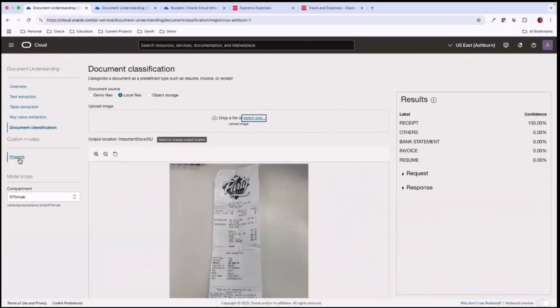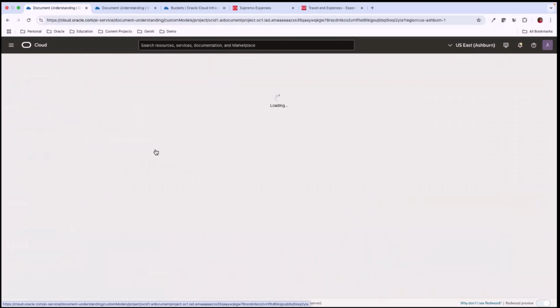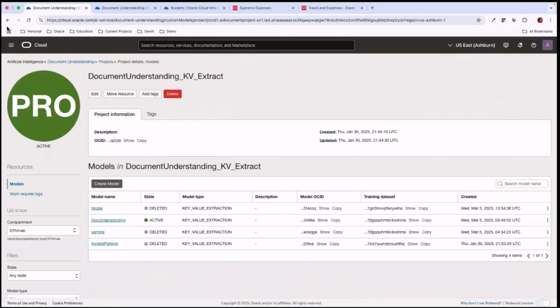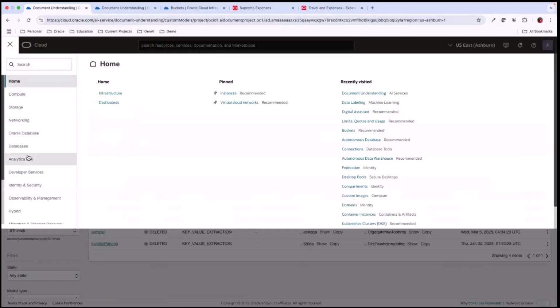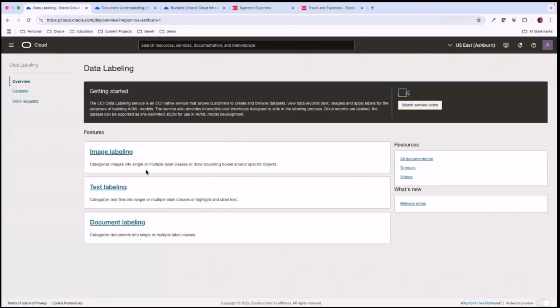Apart from this, we also have something called custom models, wherein you can create your own custom model, make your own bounding boxes, and add your own training data to it. For this, first of all, you need to go to AI services and go to the data labeling service. This is where you can create your own labels.